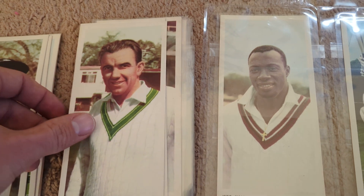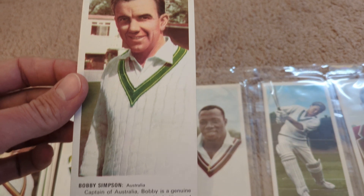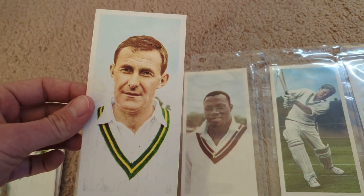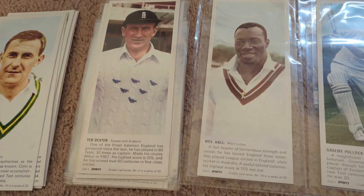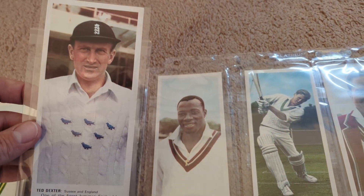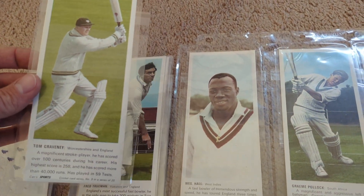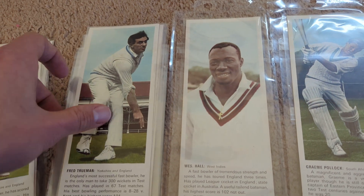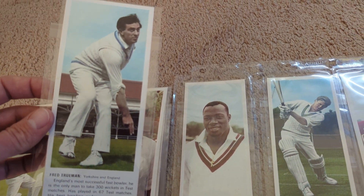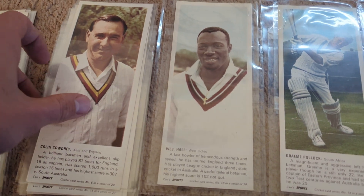The second thing is just a great checklist. As we look through here, I'm starting out with some players that might not be as much of household names, but you'll see shortly that there's a lot of all-time great players in this set, a lot of Hall of Famers. So there's Ted Dexter, Graveney. With only a 20-card set, they really did an amazing job of finding not only fantastic photos but also choosing all-time great players — a lot of these guys were in their primes when this set was made.